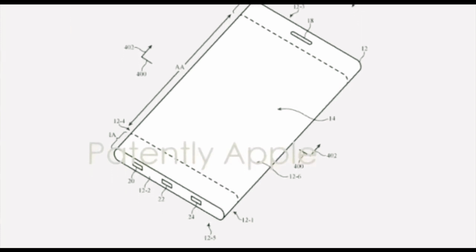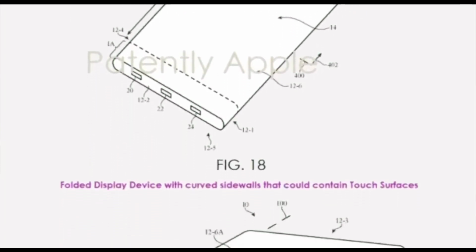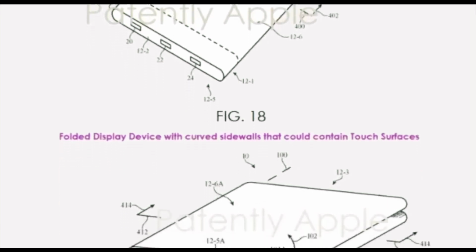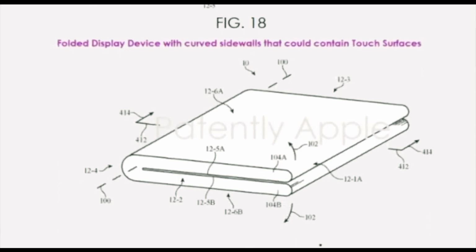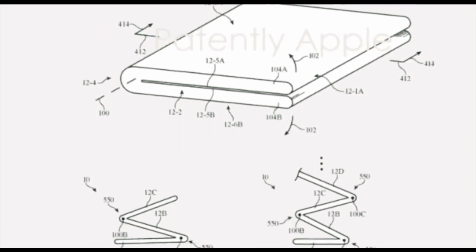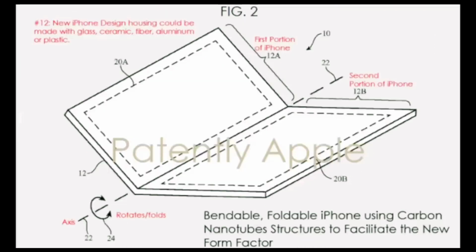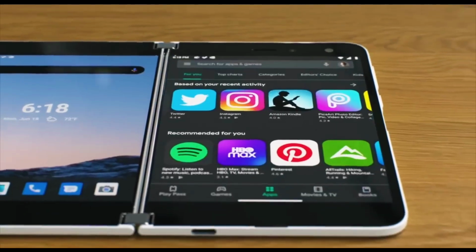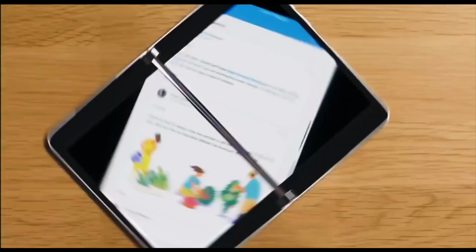Don't get me wrong, I think Apple are probably working on a way to avoid a crease in their phones if they're going to make a foldable, but they want to get it absolutely perfect. Don't get me wrong, the Pixel Fold has definitely got a better crease, or less of a crease, than the Galaxy Fold made by Samsung right now, and the Razr from Motorola is really good too, you don't really get a bad crease there either, but there is still evidence that it does exist, and I don't think Apple will want to have a crease inside their phone.